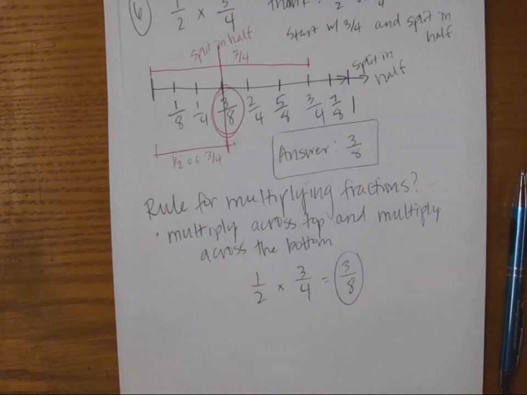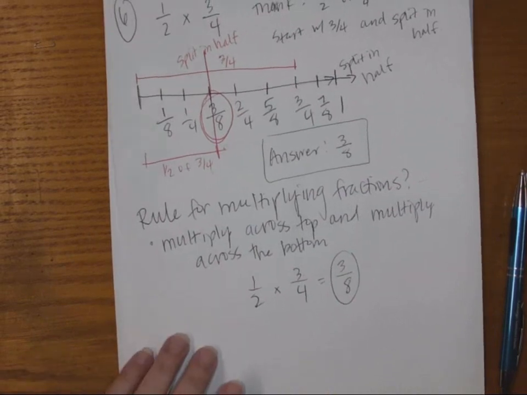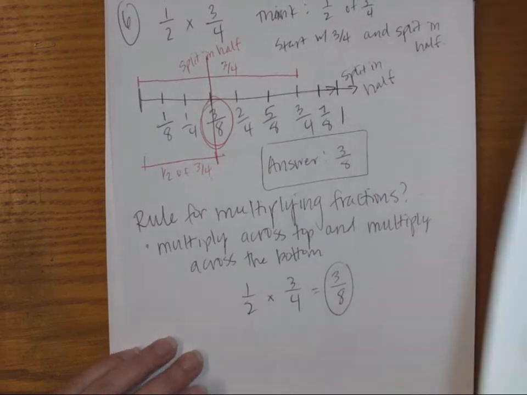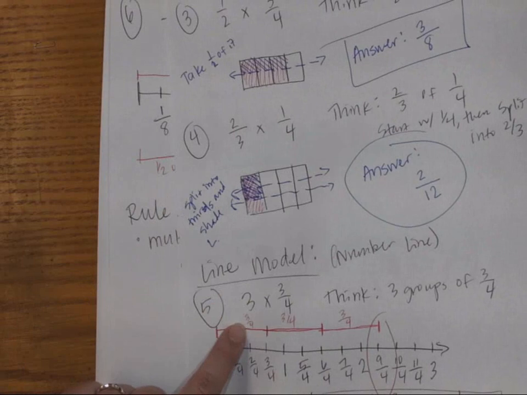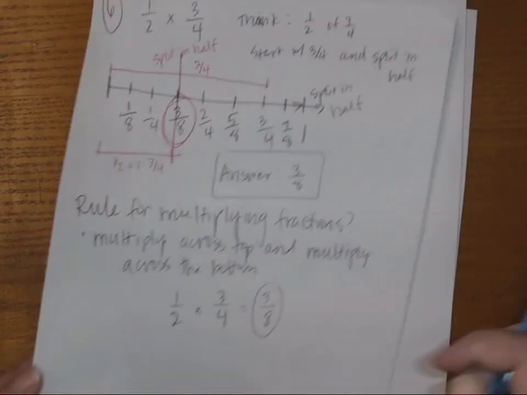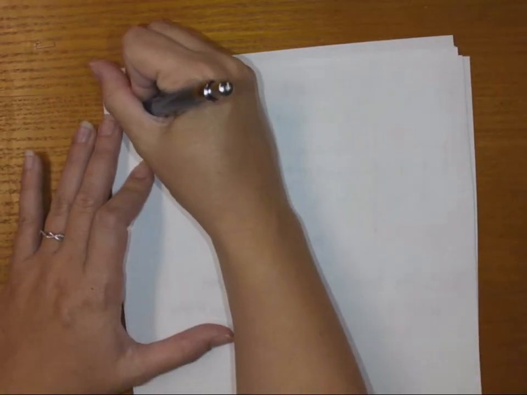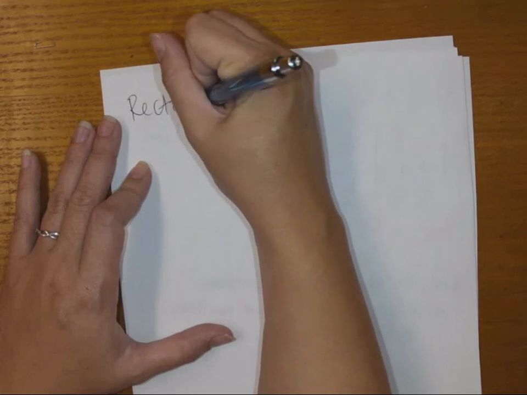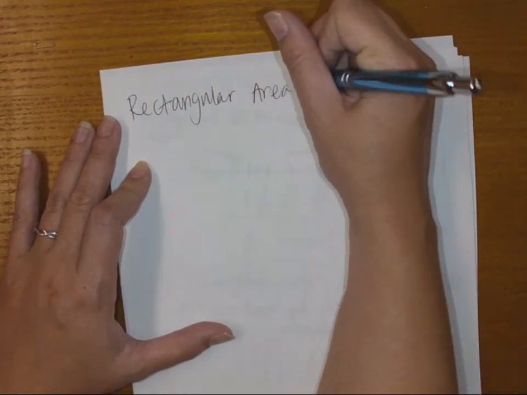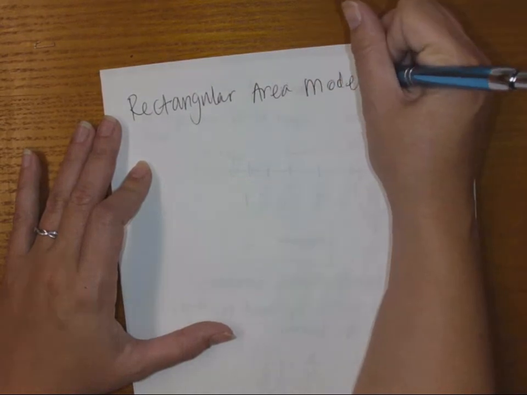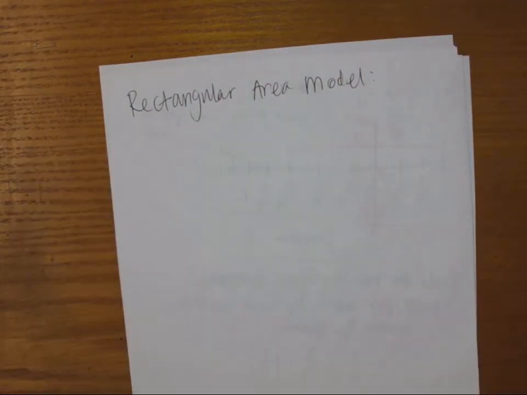So now we're going to talk about, this was using the repeated addition model to do fractions. So, repeated addition model using area and line model. Now if you think through, what was the other way to multiply fractions? It was the area model, and we're going to call that the rectangular area model, because I was already using area model for fractions and it's kind of redundant. So this is the rectangular area model for fractions.